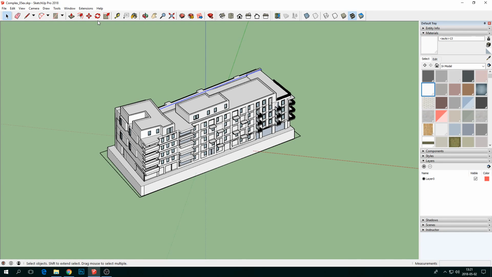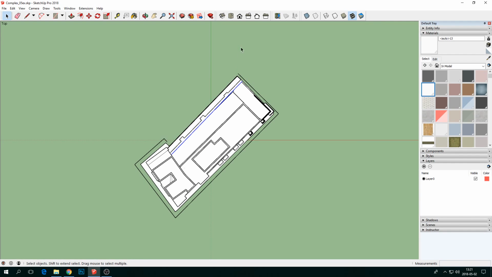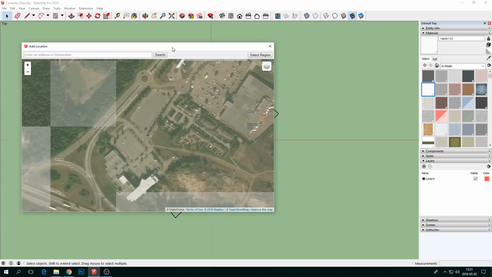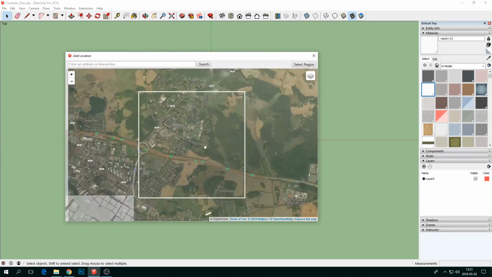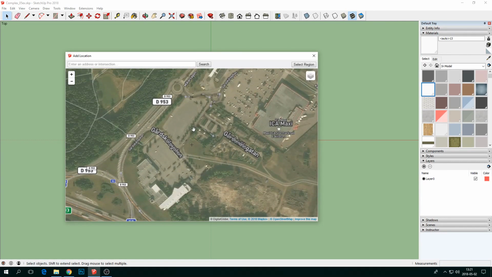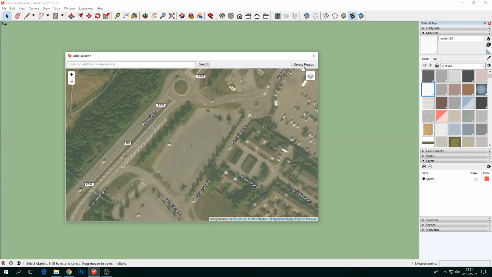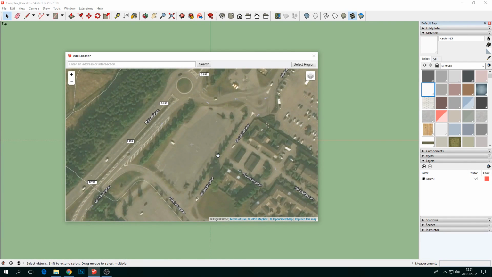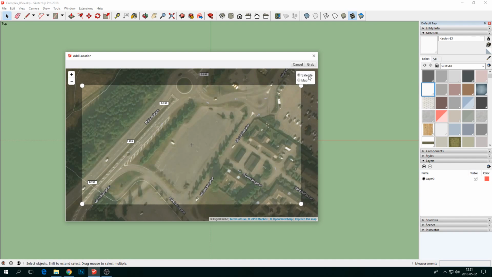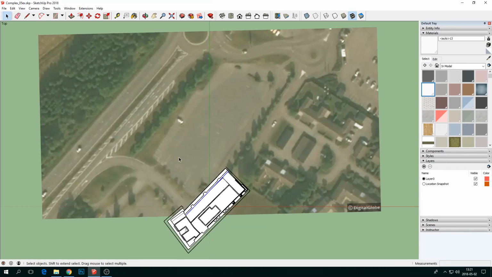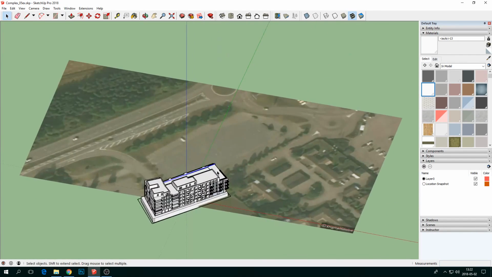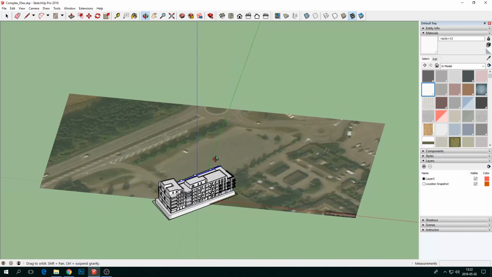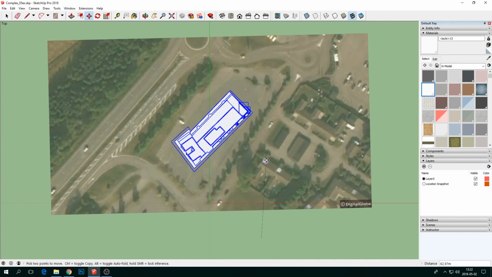Next step is geolocation. That is also a very simple function in SketchUp. Instead of using a GIS program for this, we can just take this one here. It's a geolocation function. This opens up a map, a real-world map. And by just choosing the location in this map that I know my building is going to be on, for example here, where are we in the world? This is Sweden, Eskilstuna. I take the select region, I grab it, I go back here. So this gives me a piece of map in the scene with a geolocation. And after this here, I can move my model into the exact position here. Like this, for example.